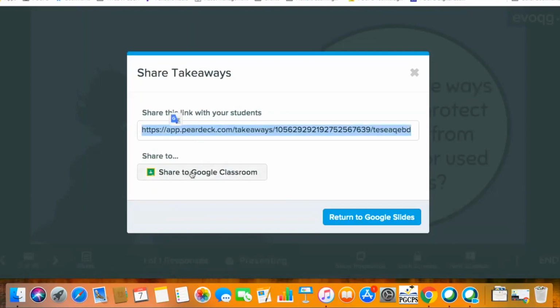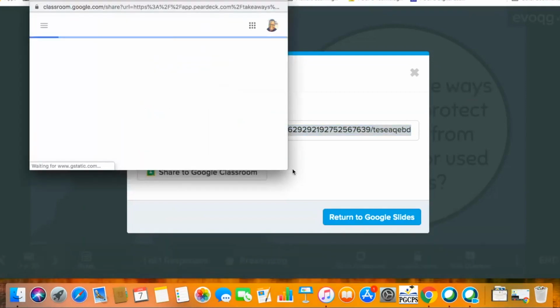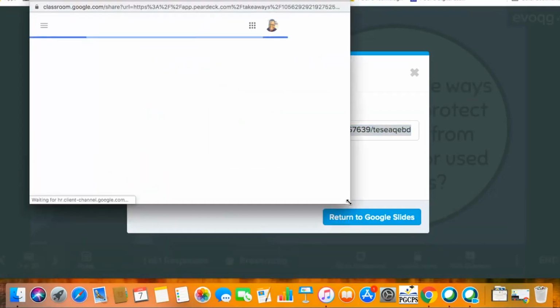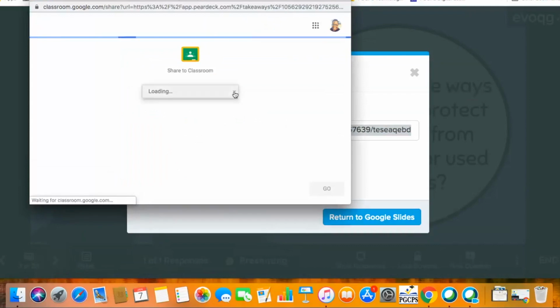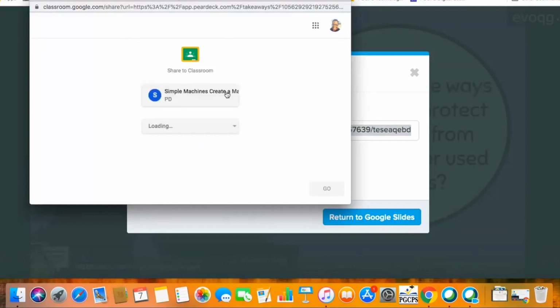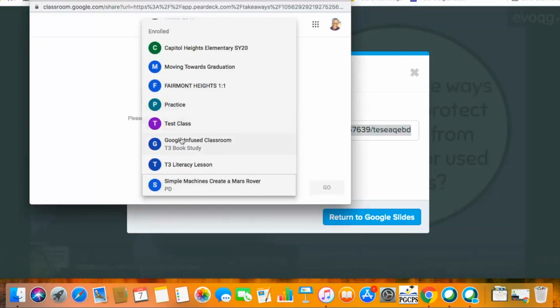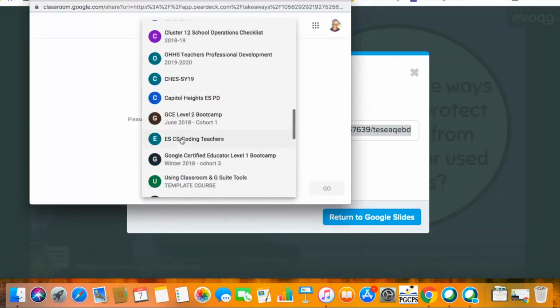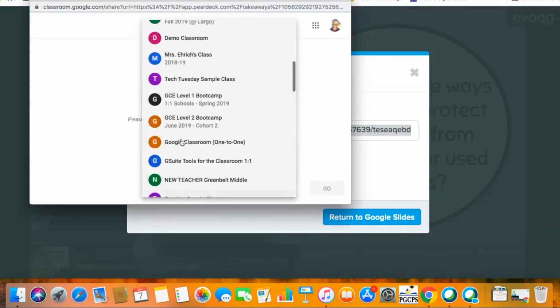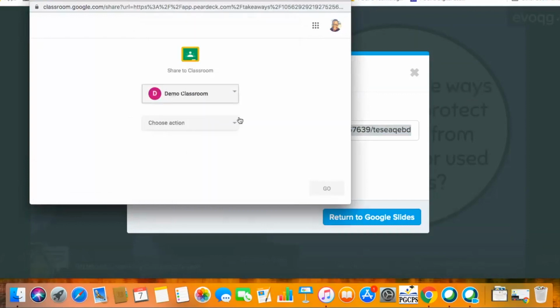So I'm going to go ahead and click on Share to Classroom just so you can see what that looks like for those of you that are using Classroom. When I click Share to Classroom, it's going to open the option to ask me which classroom that I want to share it to. Slowly but surely. So I'll just kind of talk through it. So I have, let's see, my demo class. Okay, so I'm going to share it to my demo class. And again, I'm going to choose what I want to share. So I'm going to click Create Material.